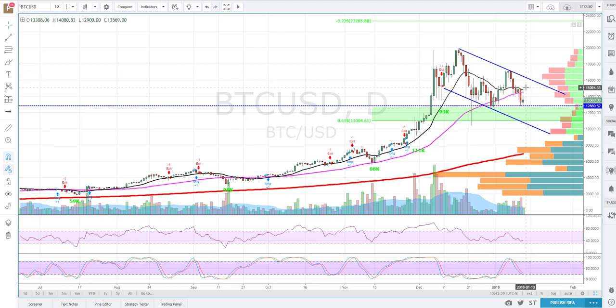I don't think it's a move. Eventually we're going to get into another move higher, this next leg up, but I don't think that's going to happen on this next cycle. I think we might have to chop for a couple more weeks. I know that's getting really long for Bitcoin to be sideways, but you have to understand this is a humongous move up to almost 20,000.